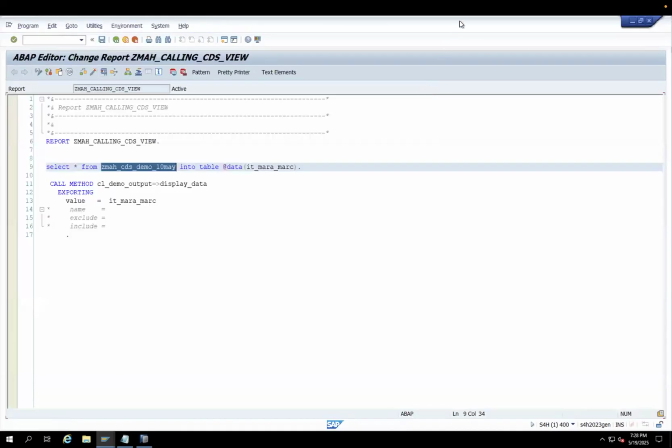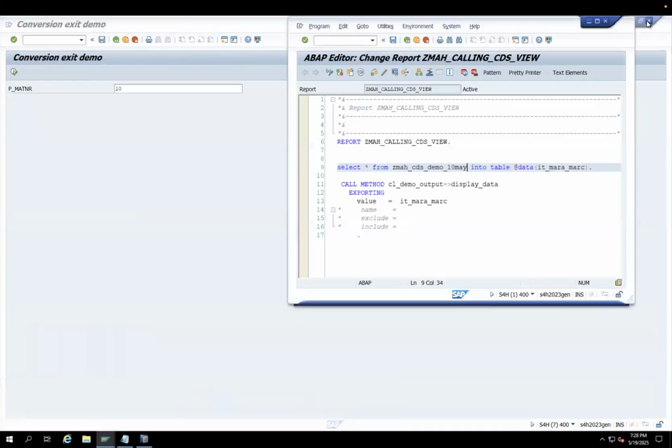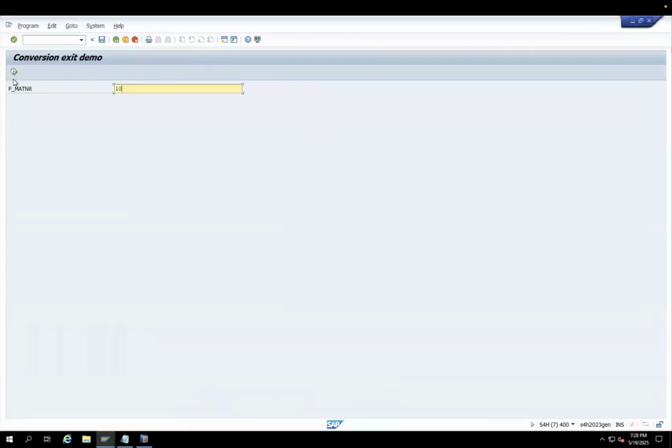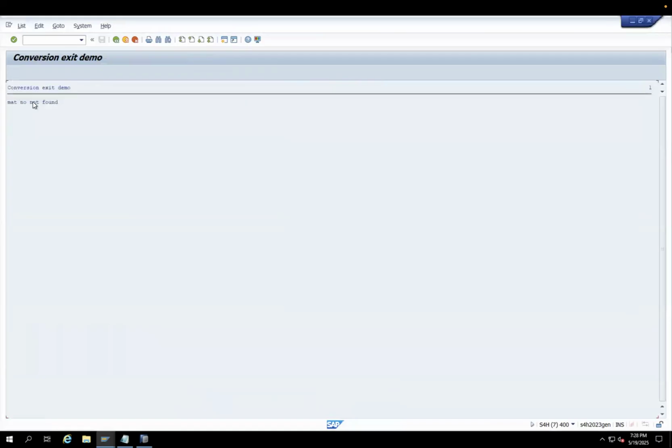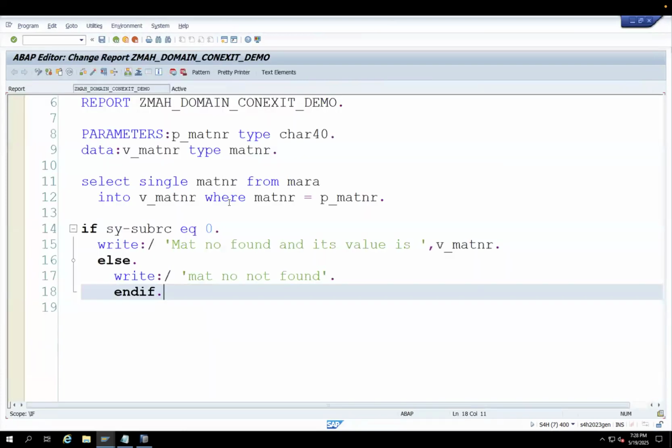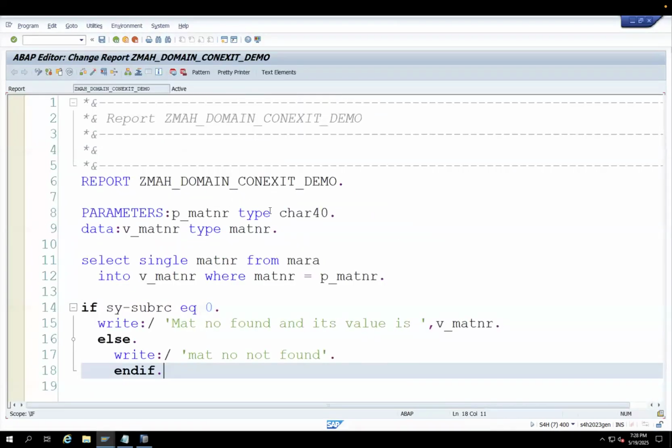This is some other program. So material number 10 is not found. Why? Conversion exit will not work if you don't refer to the data element and domain here. Here it is 40.